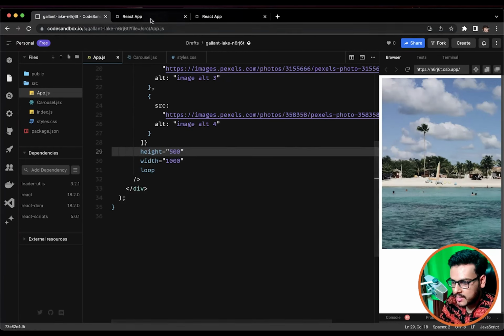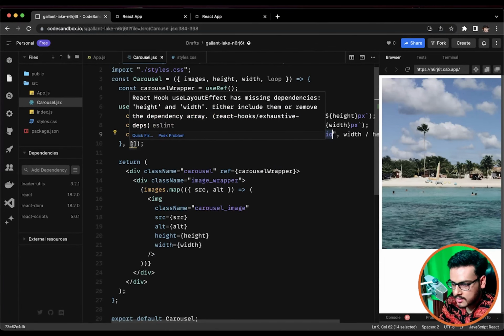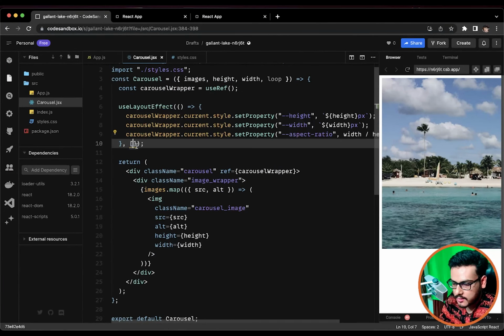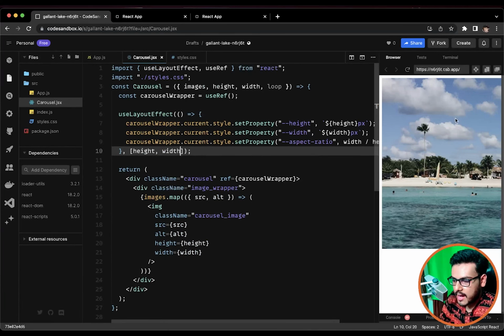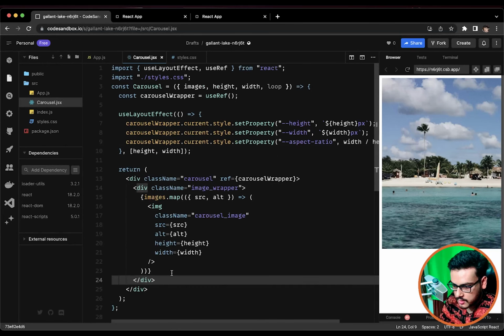So this was one major milestone that we achieved. And so to the next part, we are coming back over here, and it is asking me to add height and width as dependencies, which is okay. We have added it over here. All right, this is looking good, and now is the time to make this thing interactable and to add the buttons as well. So we are going to add the buttons over here.